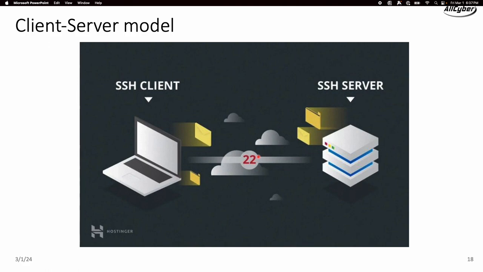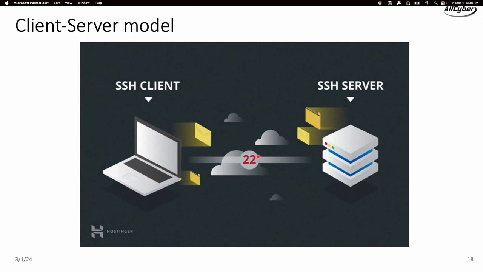A server is basically any device or technology that makes a service available for other people to use. For example, your laptop could be a server if you make the SSH service available for anyone to connect to your computer.